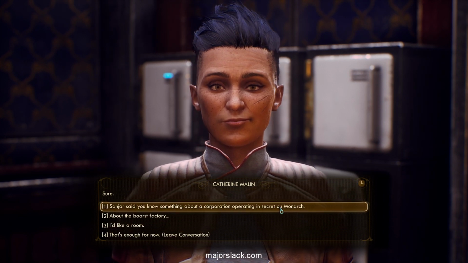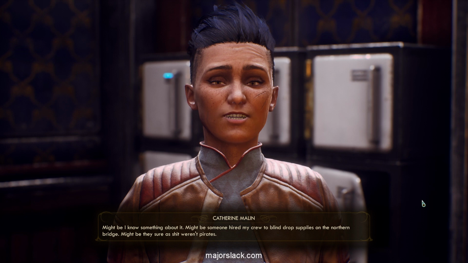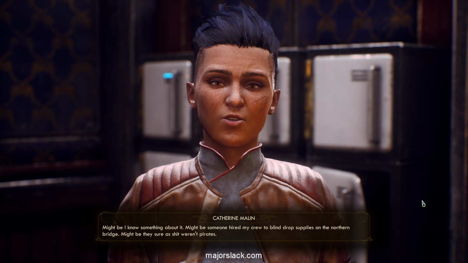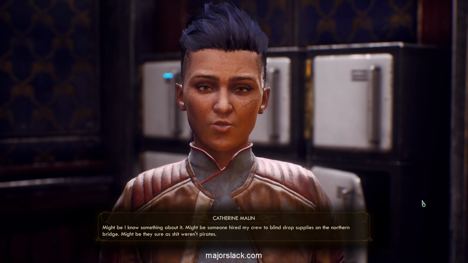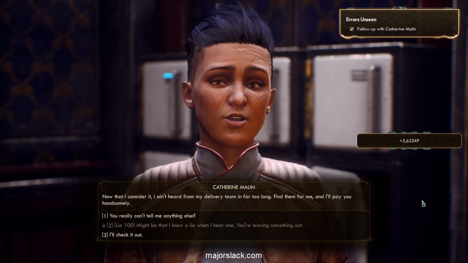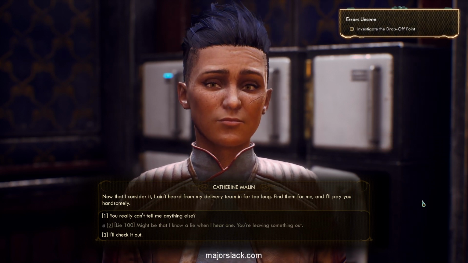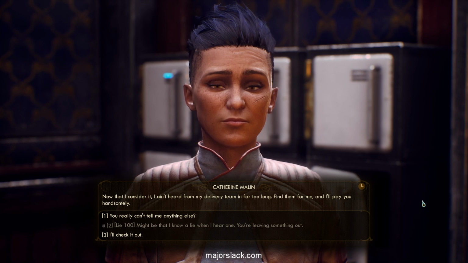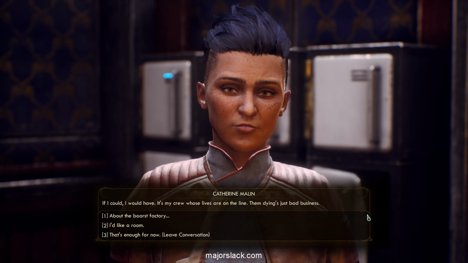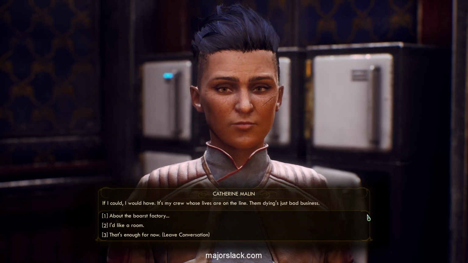Sure. Okay. Now, Sanjar said you know something about a corporation operating in secret on Monarch. Might be I know something about it. Oh, okay. Might be someone hired my crew to blind drop supplies on the Northern Bridge. Might be they sure as shit weren't pirates. Now that I consider it, I ain't heard from my delivery team in far too long. Find them for me, and I'll pay you handsomely. Might be you don't know SFA about what's going on here. Okay, you really can't tell me anything else? If I could, I would have. It's my crew whose lives are on the line. Them dying's just bad business.